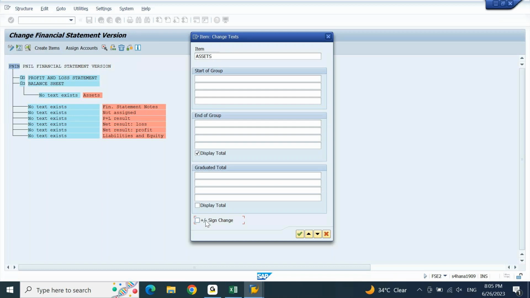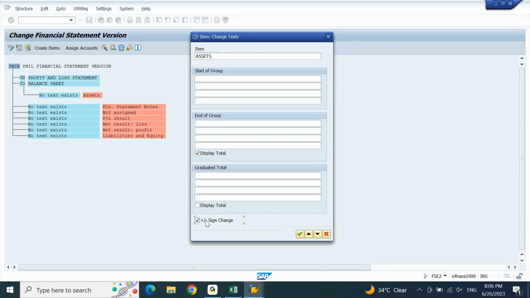In short, if your account balance for any particular GL account is debit, it is supposed to be positive number or negative number? Positive. If your account balance contains debit balance, it is supposed to be positive number. If you tick this, your account balance will show negative. Similarly, if an account balance contains credit balance, it should ideally show a negative number. Correct? Credit balance must show a negative number. If you tick this, your credit balance will show positive number.